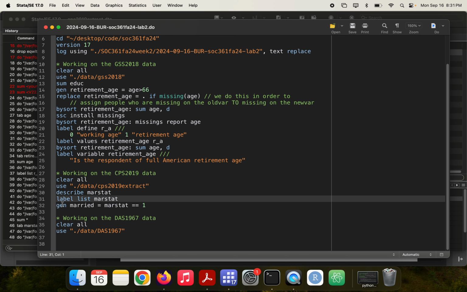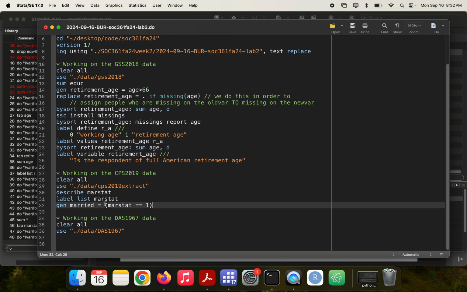Now, if you look at this type of assignment, you can see this is the same sort of thing. This syntax might seem a little bit weird, though, at first, if you really look at it. I write gen married equals marstat double equals 1. What does that mean? What this does, and we can enclose this in parentheses just to emphasize it, even though it doesn't matter, we can interpret this as saying, make a new variable called married that, since it's equal to this condition, it's just going to tag people as 1 if they fit the condition and 0 otherwise. And it's going to essentially say, let's evaluate whether or not marstat for a given individual is equal to 1.